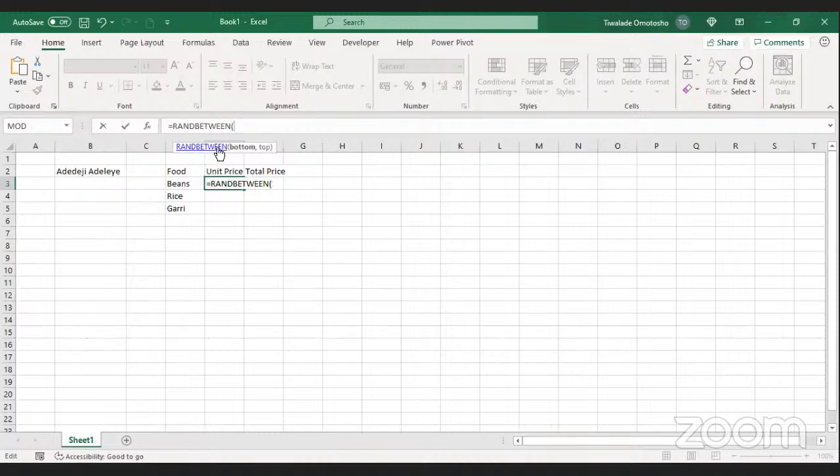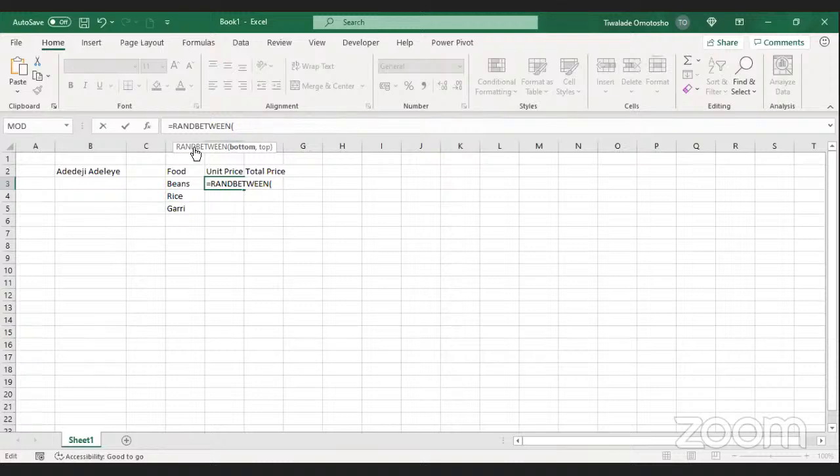So you can see here on this RANDBETWEEN, that's something that is common to all types of functions. When you have a function, you will see that there are some things inside the function. Those things are what we call arguments. Whenever you are working with Excel functions, you always have to put a comma. Why are you putting a comma? A comma differentiates one part of the function from another part. What does that mean exactly? In a function in Excel, there are different components that need to be added, and for that function to work properly, all the components must be available.